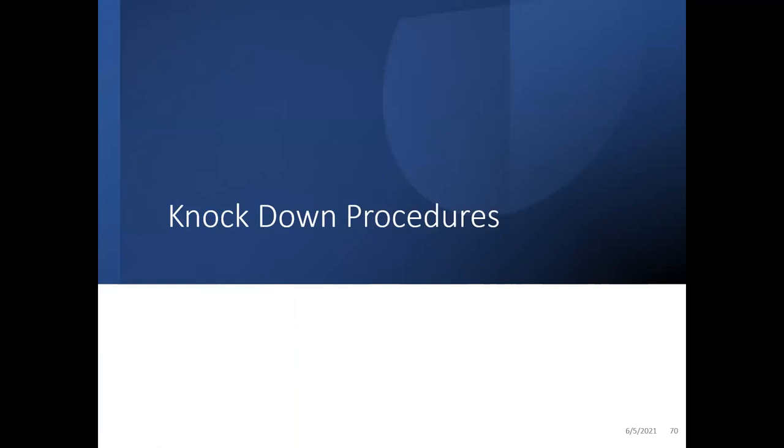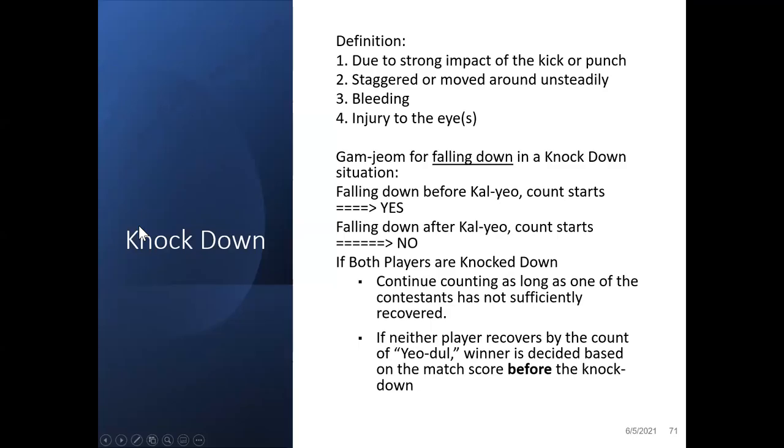Okay, knockdown procedures, how far are we in? Okay, definition: they are considered knocked down due to a strong impact of a kick or a punch. Sometimes people forget about the punch. If there's a strong punch and it knocks the wind out of them, or a back kick, we need to make sure that we're paying attention to that. Staggered or move around unsteadily. Sometimes they're not completely knocked out, but you can see they're staggering, they're disoriented. Any bleeding or injury to the eyes. Okay.